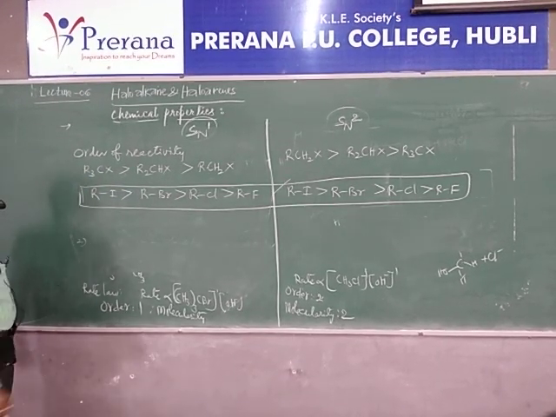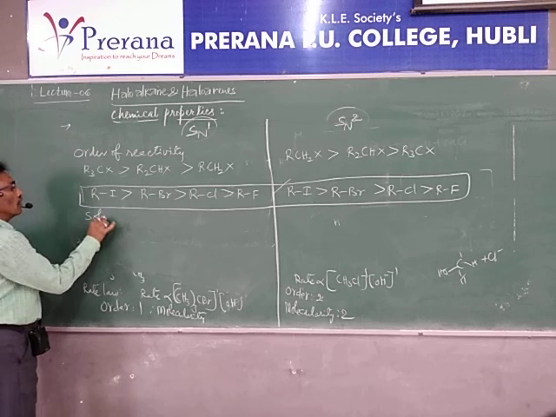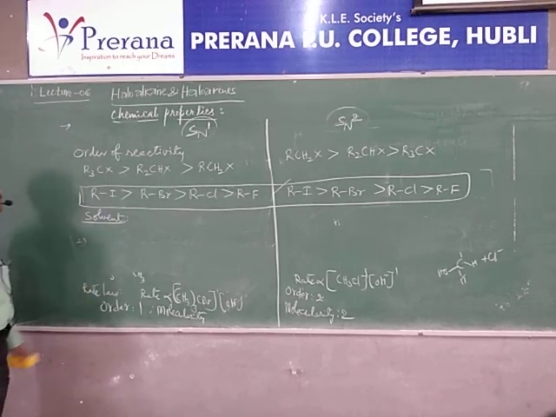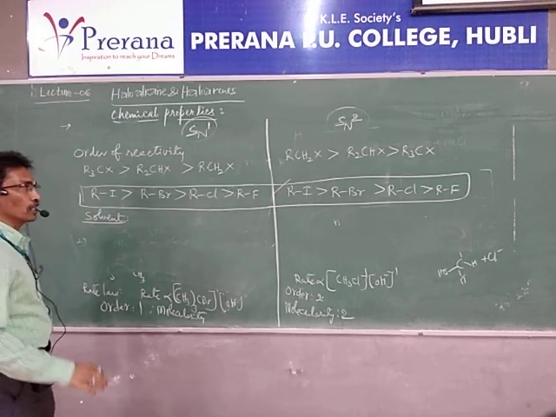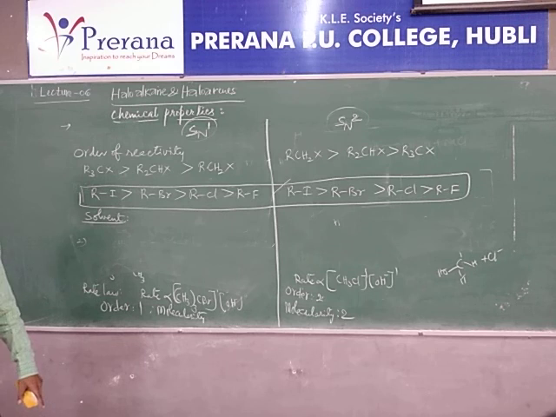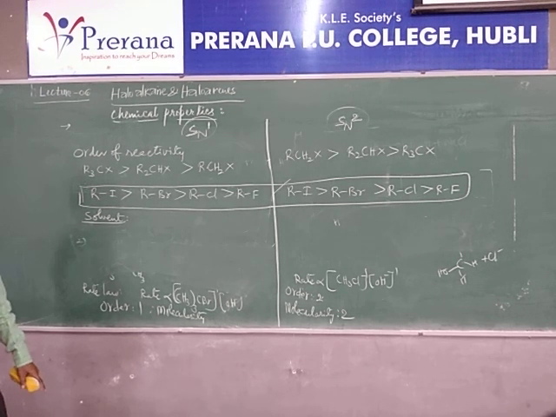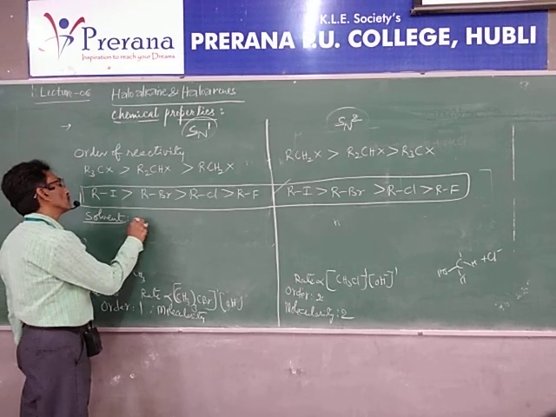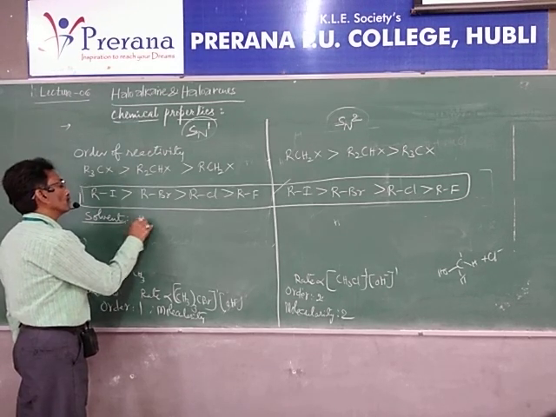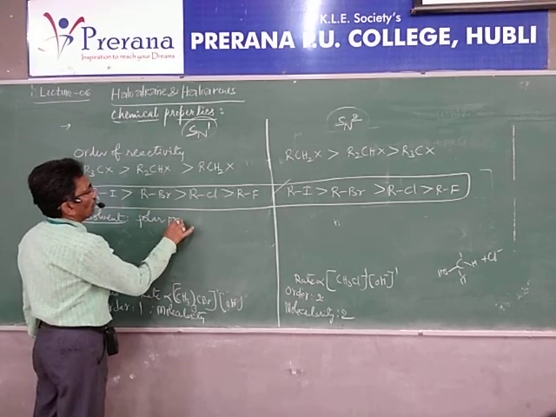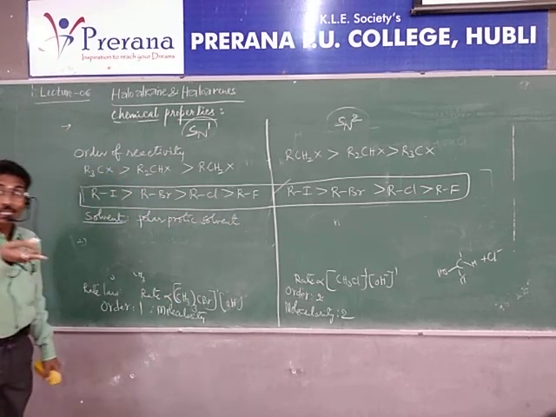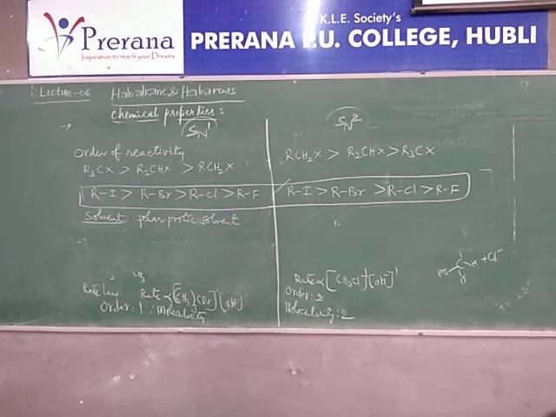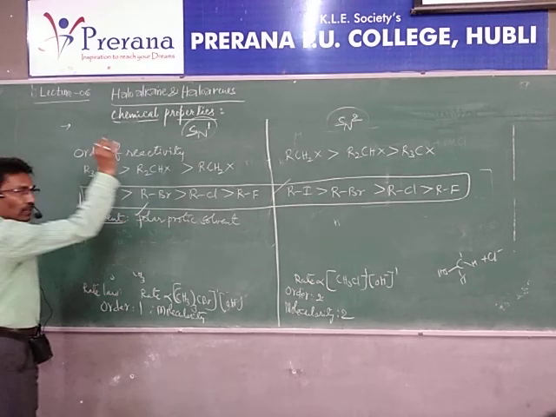After that, what type of solvent is required? Here, both are polar solvents, but it is protic solvent. Protic solvent means it gives protons, like water, like alcohol, like carboxylic acid. These are all solvents that give protons, a source of protons. Polar protic solvent favors cleavage of the CX bond and carbocation formation.